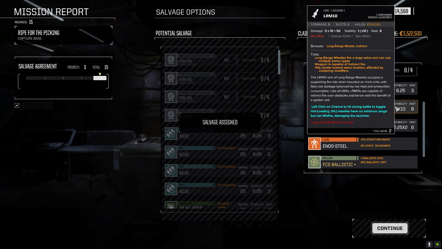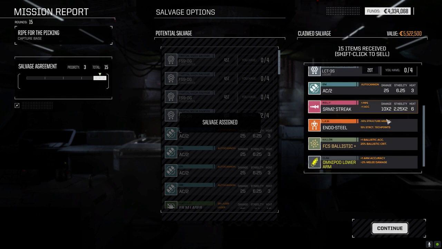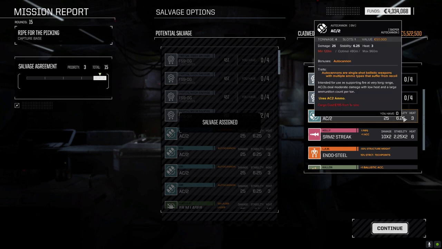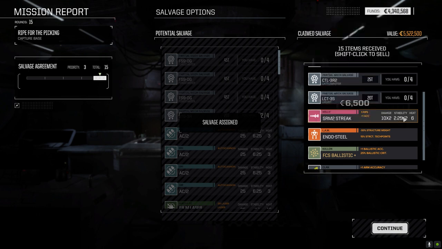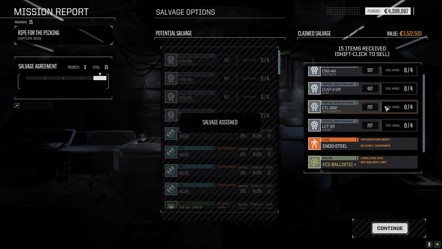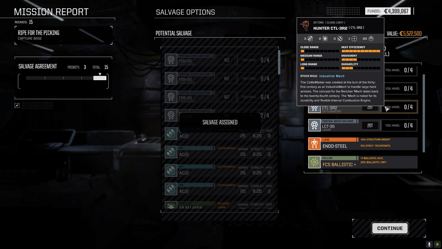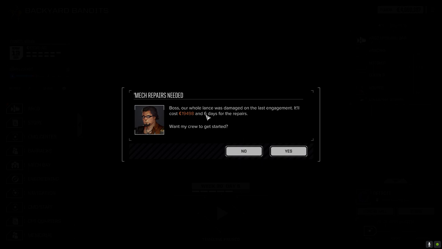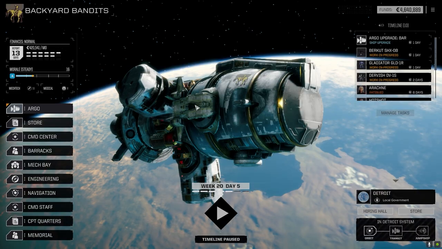Now, the LRM10, we've got 2 of them. Let's sell that. I don't think we're going to be needing this at all. And let's sell the Streak. We'll hang on to the rest for now. Well, the Cattlemaster. It's got more hard points than the rest of the mechs we have. It's got 5. Let's just sell it. Sell the part. Can we sell the part from here? We can't. Okay, let's just continue. Okay, 19,000. That's not bad.